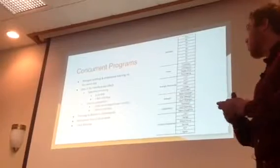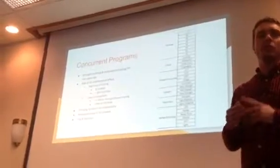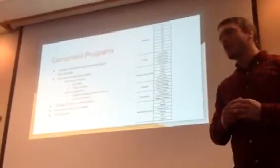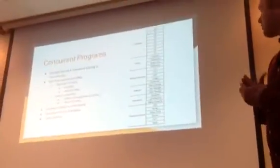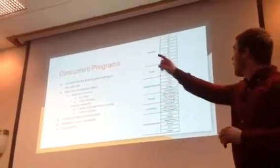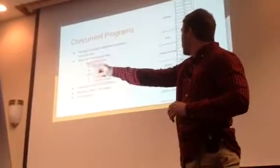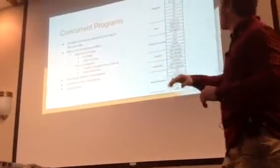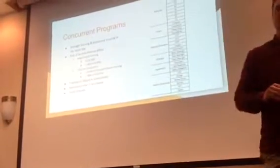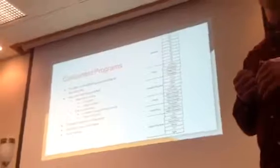And when it comes to what works best for paddlers, concurrent programs are the ones that seem to work the best. Not just because it's got the word current in it, even though that's a fun thing for me. If you're putting together programs, there's lots of different ones. You can do power training, strength training, strength endurance, hypertrophy, aerobic endurance. And you've got all these different types of programs that you can put together. Concurrent training is when you're doing mixed endurance and mixed strength training. You want it where you're doing them both on the same day.